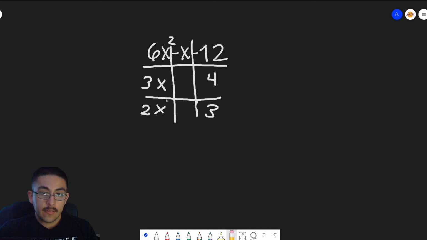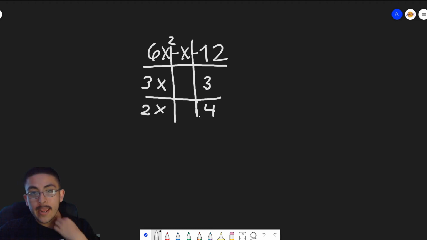That's because these two can be factors of each other, because 2 goes into 4 2 times, and 3 goes into 3 1 time. So if we switch these, where they're not factors of each other, we can put the 4 here and the 3 here. And then we make one of them negative again. So let's make this one negative. But this time we should get more success, because they're not factors.